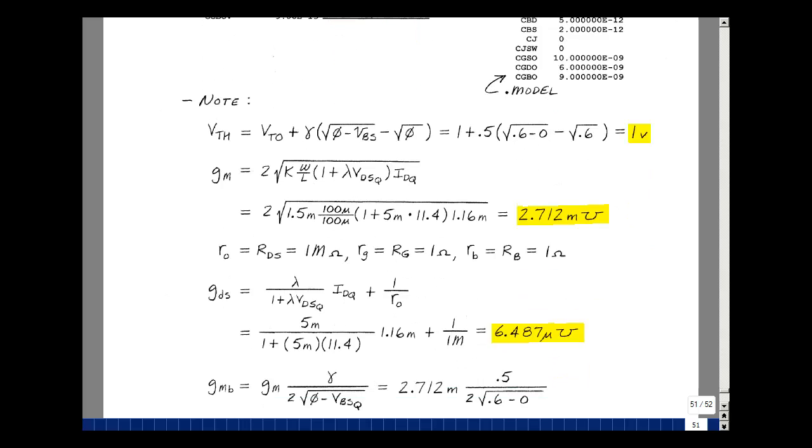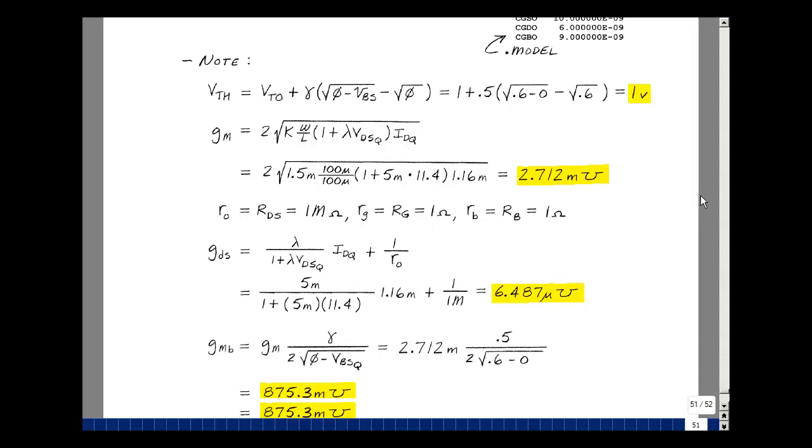This was our formula for the drain to source conductance, which is in parallel with the controlled sources, and it was this expression here. Lambda was equal to 5 milli, and the drain to source voltage and the biasing current is 1.16 milliamps, and all this together, reciprocal, is about 182.4 K. So that's in parallel with 1 megohm, and that'll give us an equivalent resistance of 154 K. This did have an effect on the total value of conductance or eventually resistance.